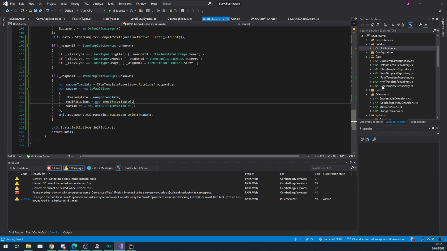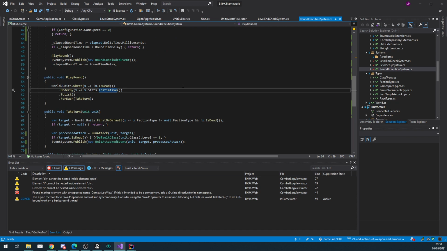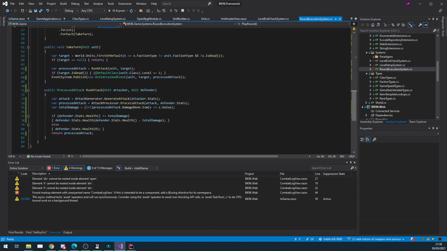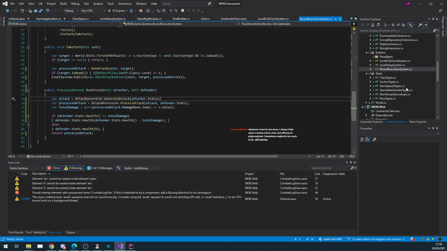Damage calculator. I think it'd be there. No. Rewind. So let's go to the system. Let's work backwards. My brain's just shut the bed. So let's go to the round execution system. At some point it's going to run an attack. Generate attack. Right, attacker.stats. So that bit there is going to go through all the stats and pull out stuff. Which is fine, but we want that to actually factor in our weapons and stuff.